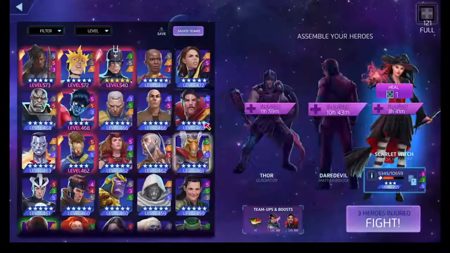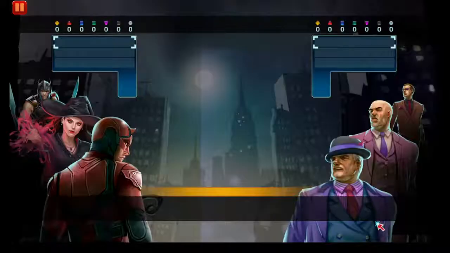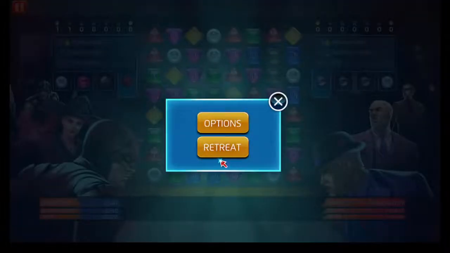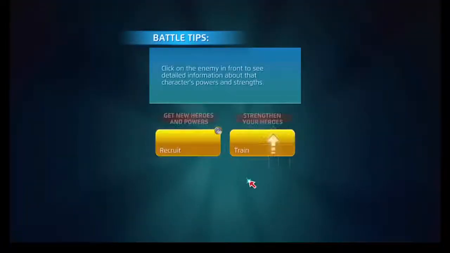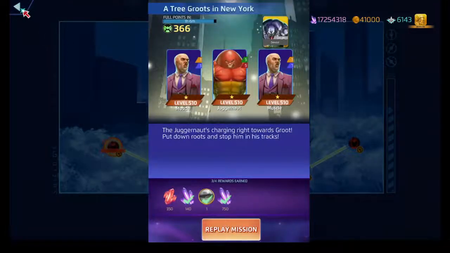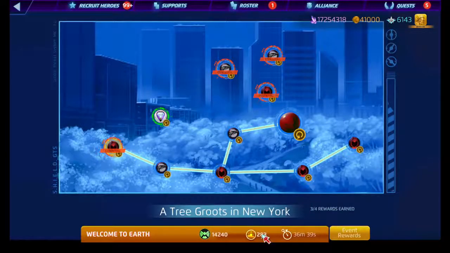Let's see here. So Thor's at 28. Even though that is half health, I need him a little bit lower. Daredevil I'm not really worried about because he'll be able to do his thing. Alright, so I got about 6 minutes to go to explain a few things before we get into fights.